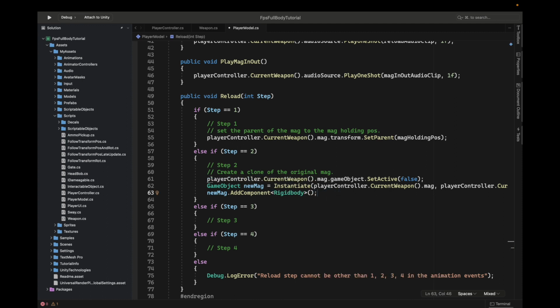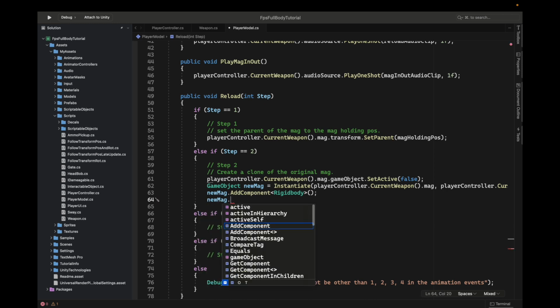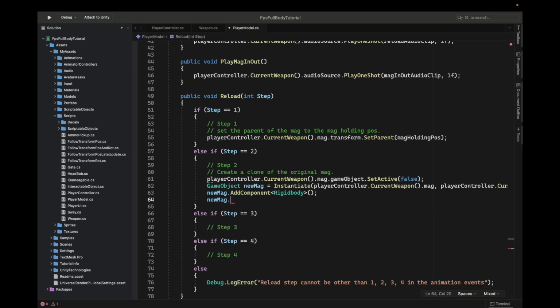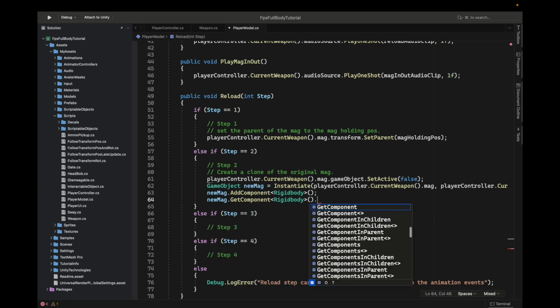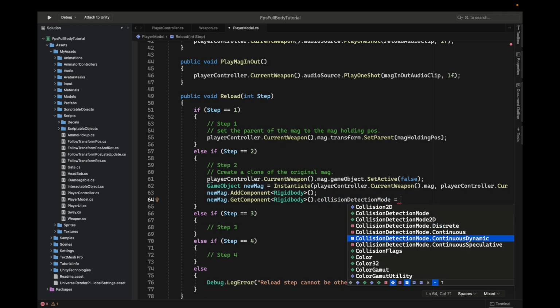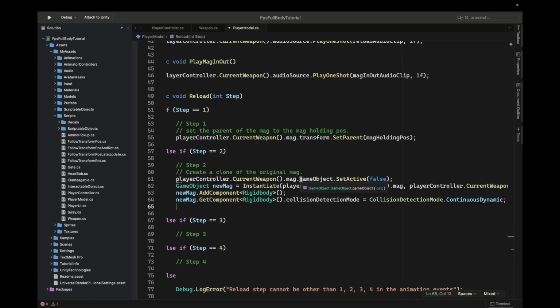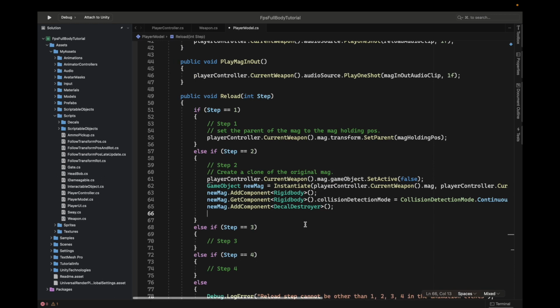There you are. So Rigidbody, add that component. Then we're gonna say newMag.GetComponent. So get that component now. GetComponent type of Rigidbody. Originally the rigid body sets itself as discrete, and that won't actually help us out. So we need to set it to collision detection continuous dynamic to be able to prevent it from going through the floor. Discrete is like it's gonna be above. It's not gonna actually, I mean, it just sometimes fails, sometimes it does correctly. It's not great. So we're gonna set to continuous dynamic, and then we're gonna add another component, DecalDestroyer.